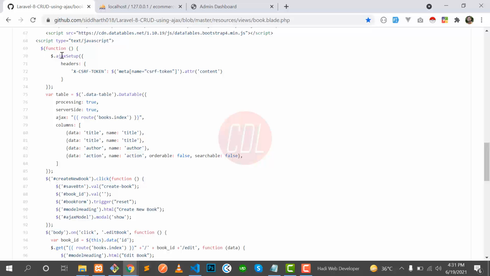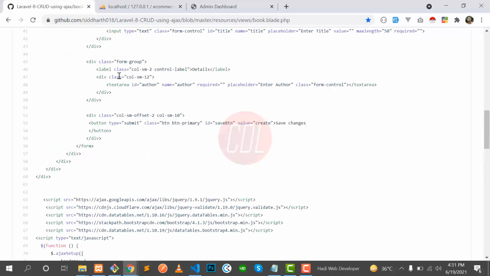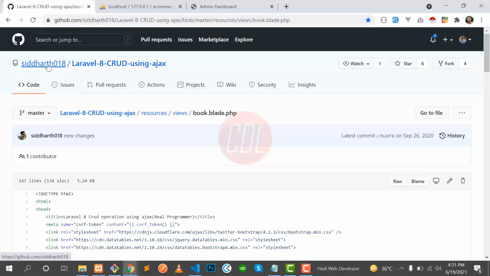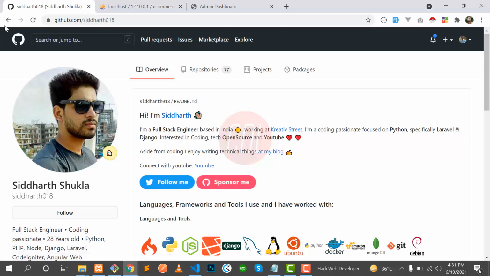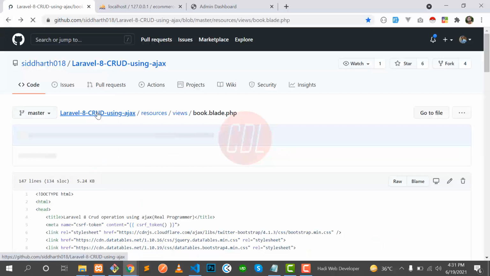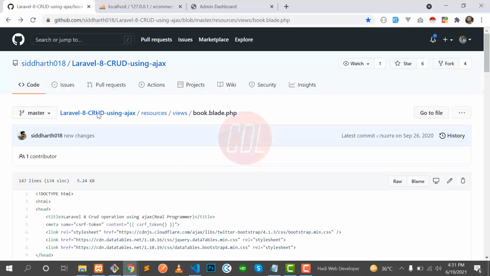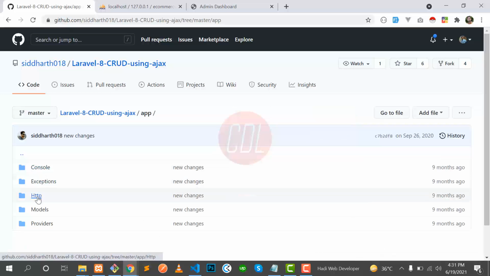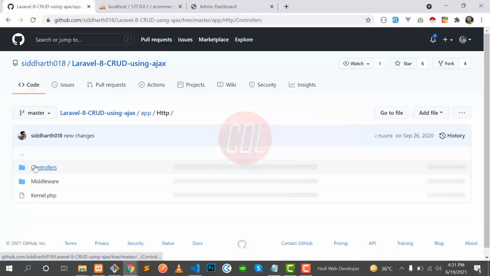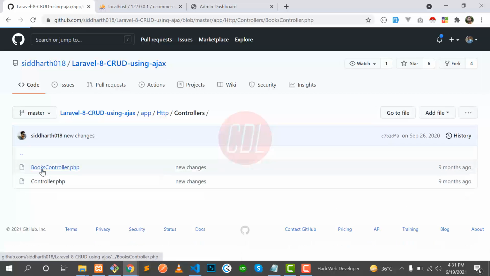So let's set up this Ajax call, and first we need to set up the controller. Let's go to the controller. Oops, we are back to the main page. Let's go to the Ajax CRUD, and inside the app we need to go to the HTTP controllers, and inside the controllers we have a book controller here.